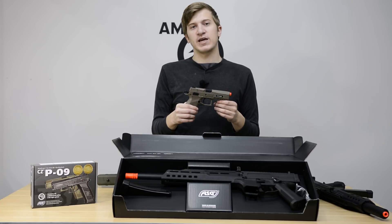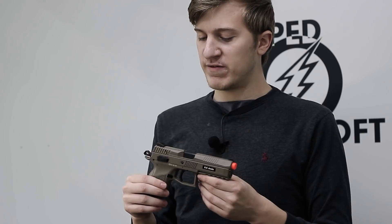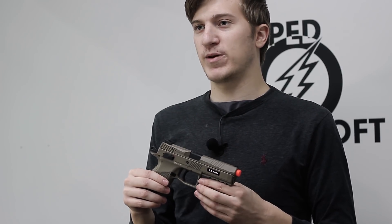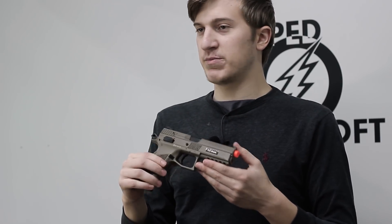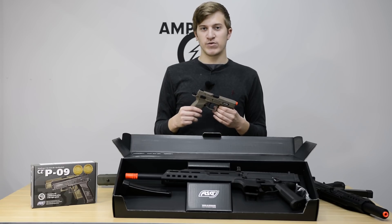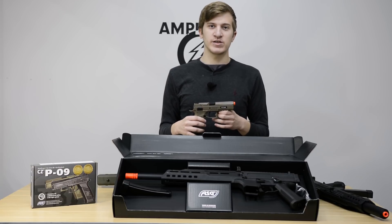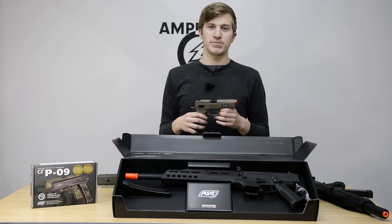This version in front of me today is an all polymer version, which helps save on costs. And at the time of filming, this pistol is just $89.99, which is a great value when you're talking about gas blowback sidearms or something to play CQB with. $89.99 alone is a great price point for a gas blowback pistol, let alone one by ASG that you know is going to be reliable and dependable.